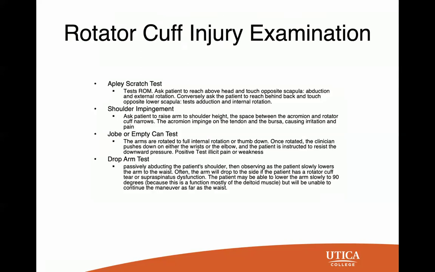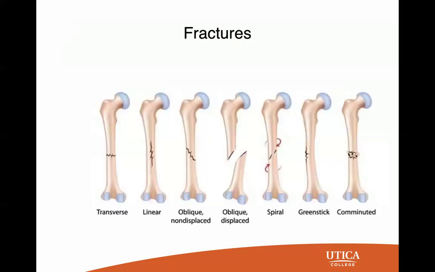Rotator cuff exam. We're not going to go through this in depth, but these are different maneuvers you can do to try and elicit and aggravate irritation at the rotator cuff. As a reminder, the rotator cuff is in the shoulder, and this is the connection of those muscles and tendons to the different aspects of your bone. There's 4 components, so you're trying to elicit different irritation based off of where you think that irritation is coming from. These are tests you can do to try and take you down a path of rotator cuff injury.